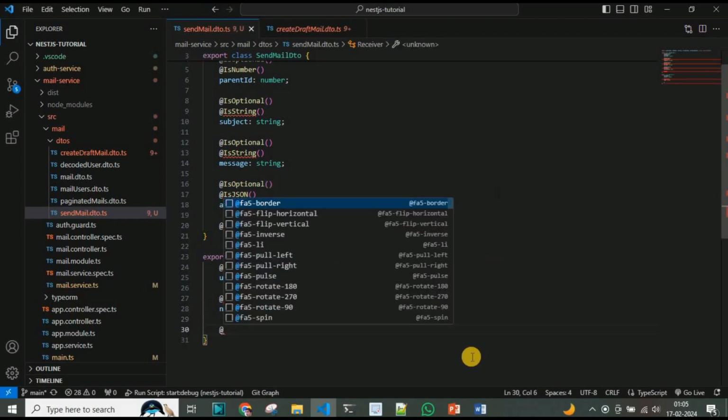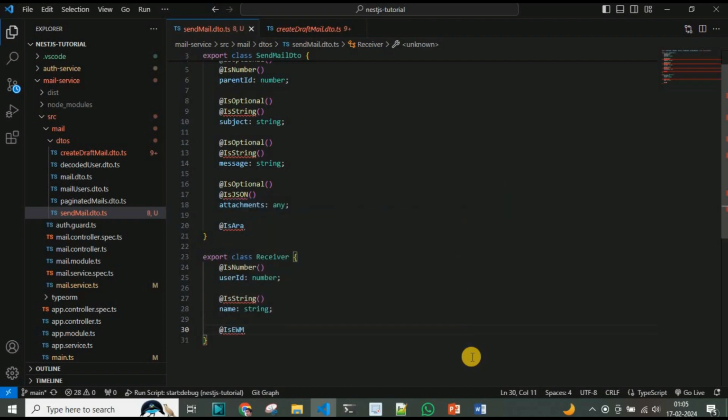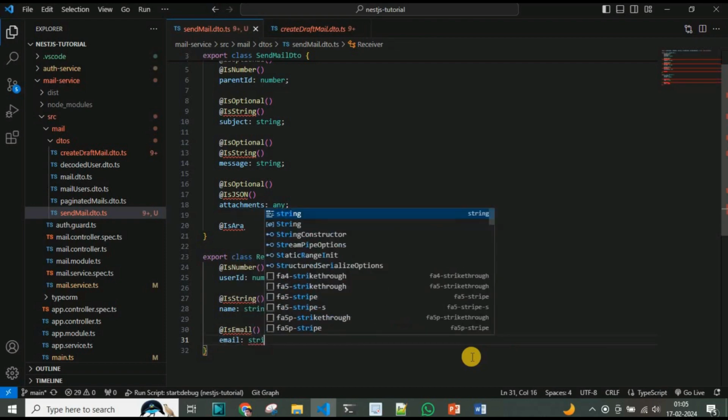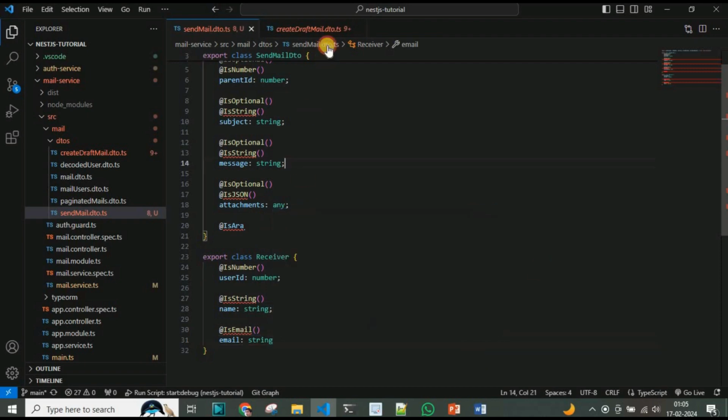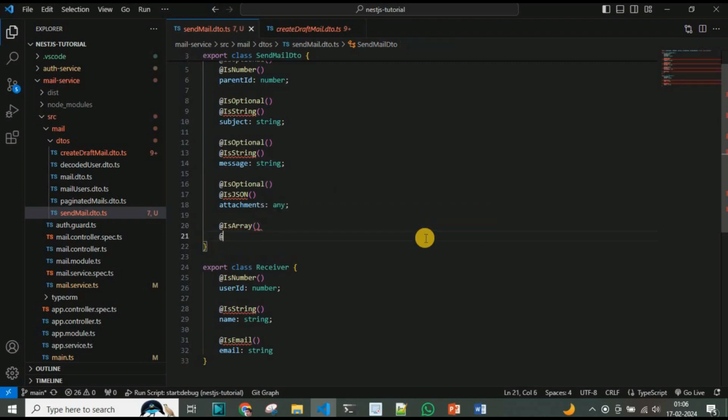Next, the email is email, and here I will take the email string. Now here it will be the is array, and the array minimum size should be 1.